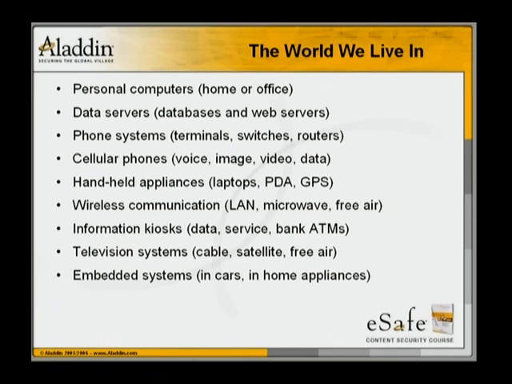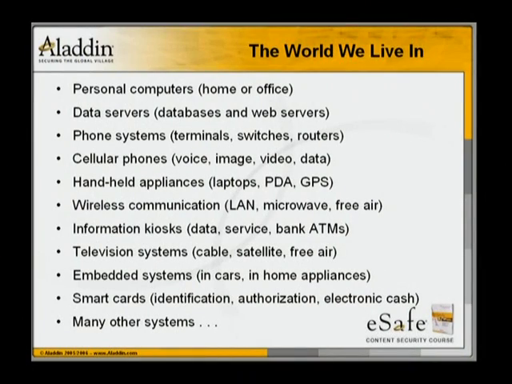We also have embedded systems. Think of a media center in your car or any home appliance like an oven that has an IP address, so that before you come home you can preheat it. Or think of an air conditioner that basically has an IP address, and while you're driving home you can turn it on from a distance. And many other systems. Any electronic device would be a good example for it.